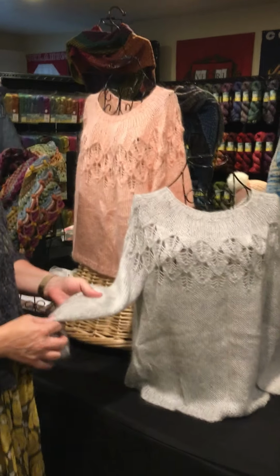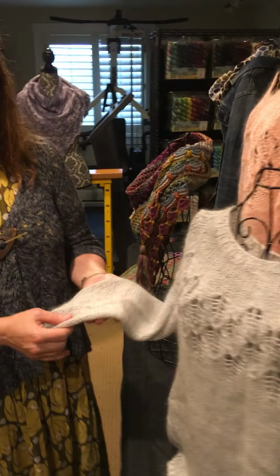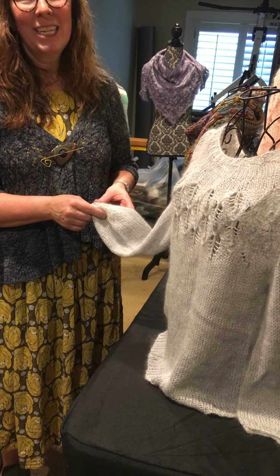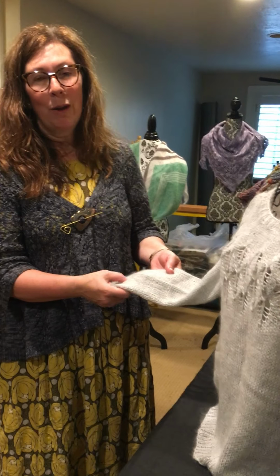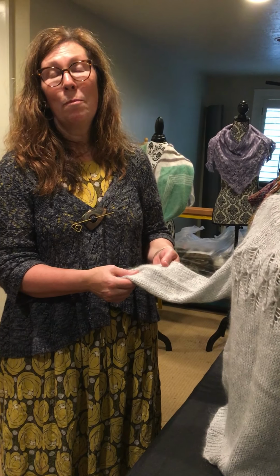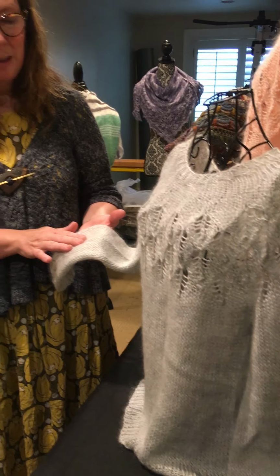Okay, right behind me here is the Love Note sweater. And I know a lot of you have knit this or have been wanting to knit this. And this is a great project, knits up quickly. And this also uses our fine fluff yarn, which is that mohair silk blend. And we held this together with one strand of Cashmere Delight, which is probably the most soft yarn you'll ever touch. It's a cashmere, baby alpaca, and silk blend. So we held one strand of fine fluff with one strand of Cashmere Delight.